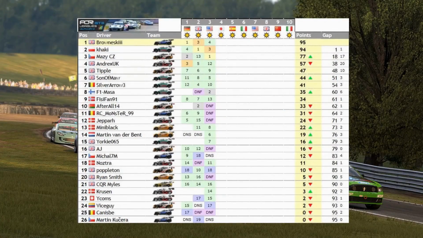And here we have the championship standings. Brownski leads 1 point in front of Kaki at the moment. Maisie with 2 strong results this season in 3rd, Andrex, Tipple, Son of Martin, Silva in 7th in front of Massa, Fizzy in 9th after all, Pedro, Jeppa, Mini Black, and yeah, I'm in 23rd with 2 points at the moment. I just hope that the next race is Sakito, I think, which is quite similar, which is a part of the track of Suzuka, so we know this track, and the last F1 track we raced was Silverstone, so we should be not too bad on this track, I hope.